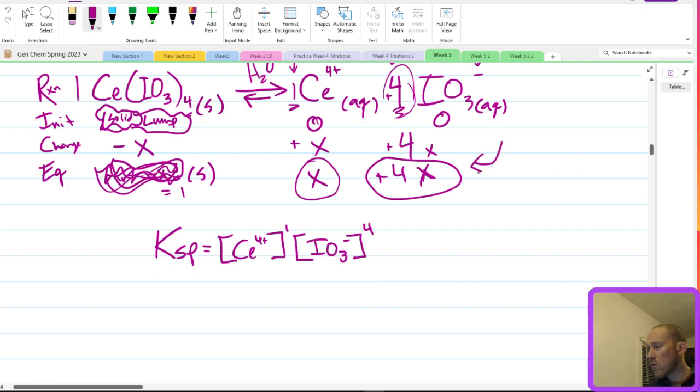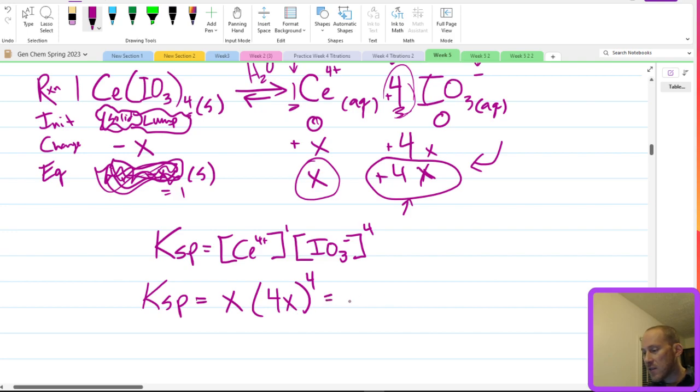Now, from our Rice table, we have calculated that the concentration, now I'm just using variables, so I'm not going to use the brackets, the concentration of the cerium cation is x. That's what our Rice table said. And the concentration of iodate, which will be raised to the power of 4, do we have a word for that? I'm not going to wonder about it during the live stream. Tesseracted, maybe? You got squared and then cubed, and I don't know if we have a word for the next thing. But to the power of 4, we have determined with our Rice table that the concentration of iodate is going to be 4x, whatever we had lost.